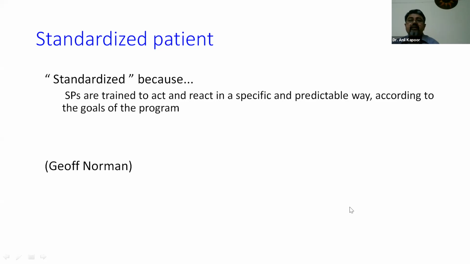When this was observed, the doctor started thinking, if this is the problem here, this could be a problem again. So it's better to have a person who will not change his history. And that's how the idea of a simulated patient or standardized patient comes. So it started as a simulated patient, and over a period of time, it has become a standardized patient.